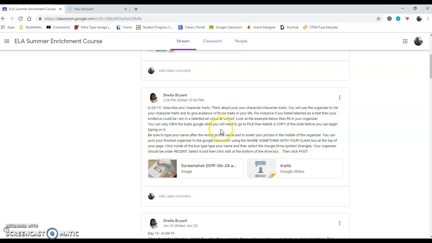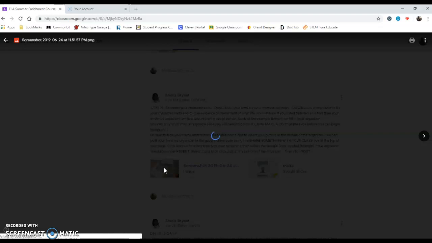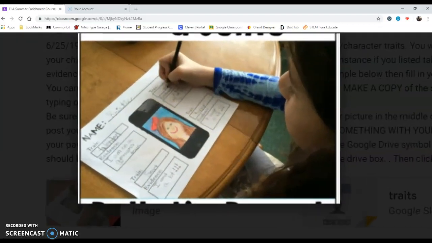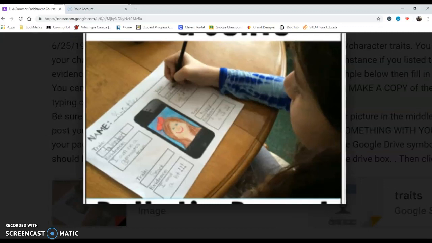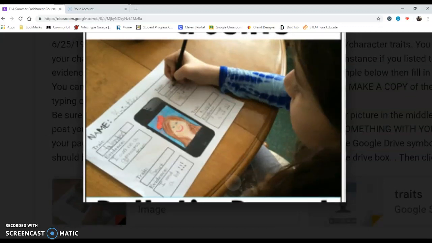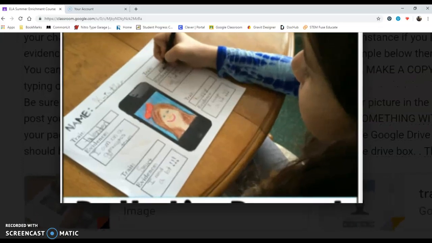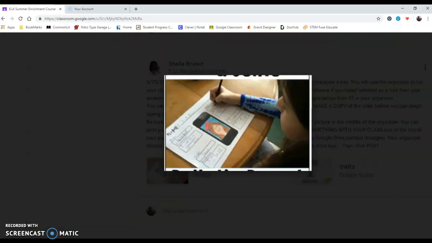Once you come up with the ideas and you've had a chance to view the sample here, and I know she colored hers in, but we're actually using the Google Slides, you can see how she's put talented. She's good, she's on a gymnastics team. She puts smart, I read a lot. Maybe you've been on the honor roll all year. Those sorts of things.